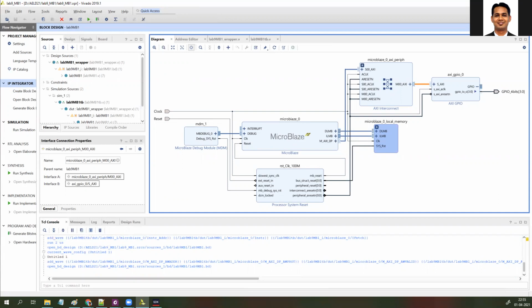The only difference here is that instead of using the ARM processor, we are using the Microblaze processor, but the exact process will be the same. The problem with the ARM processor is that your ELF file is stored in the DDR memory, which is off-chip memory, and that's why you can't do the simulation inside Vivado. So that's why we have replaced the ARM processor with the Microblaze processor.